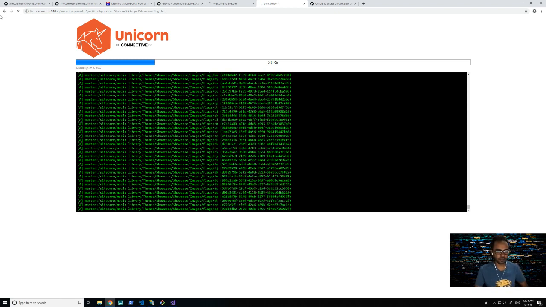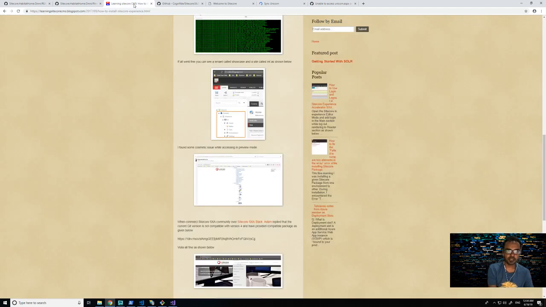So now it's syncing the themes, media library, themes, showcase, so those items. So meanwhile it is syncing. The idea which Pradeep mentioned was this can be used as if you are familiar.